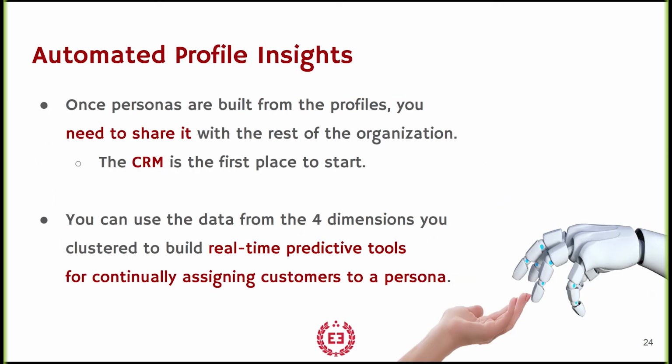You don't have to stop once you know a persona based on a cluster from the dimensions of your profile. You're going to get some values. Those should be shared with the organization at that point. You really should. The CRM is the best place to put this. Just go add a new column to the data set, match up individual customers with their persona type and a description of that persona type, and you can push it right into the CRM where the whole organization has visibility to it. Services teams take a call, they know what kind of persona they're dealing with.